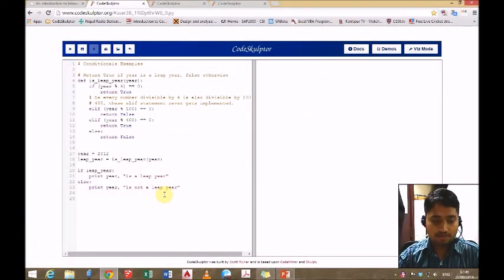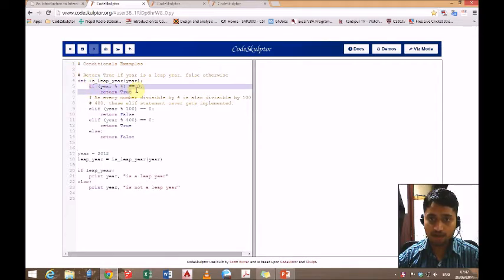When I was in my first formal programming class in my undergrad college about conditionals, my tutor told us to write a program to find if a year is a leap year or not. I wrote it this way. First, I checked if the year is divisible by 4 or not. If it is divisible by 4, then it prints the year is a leap year.